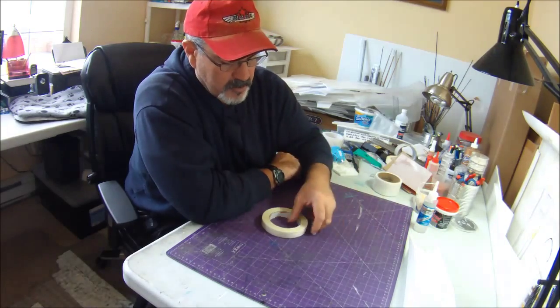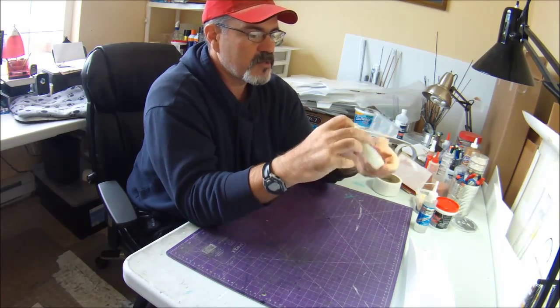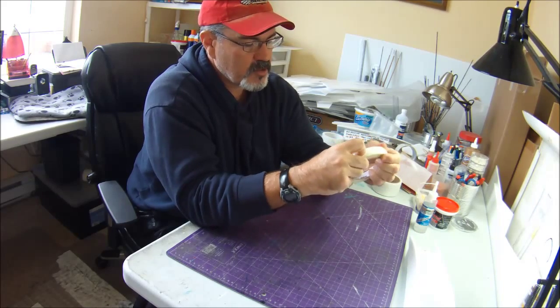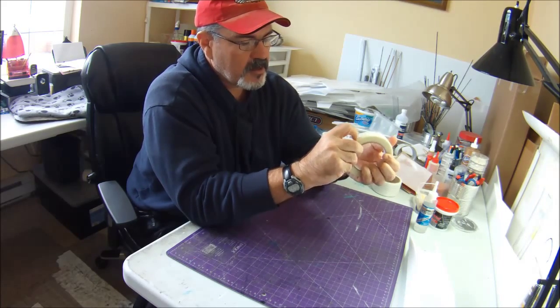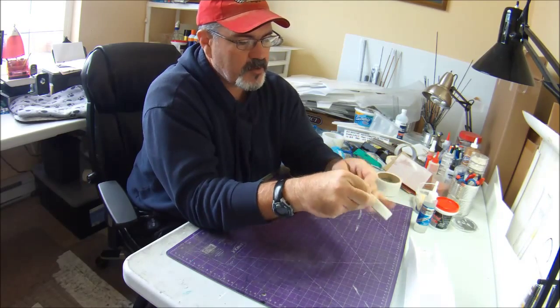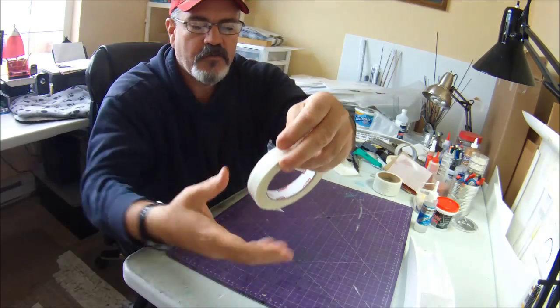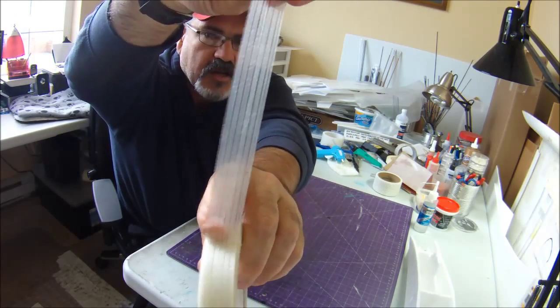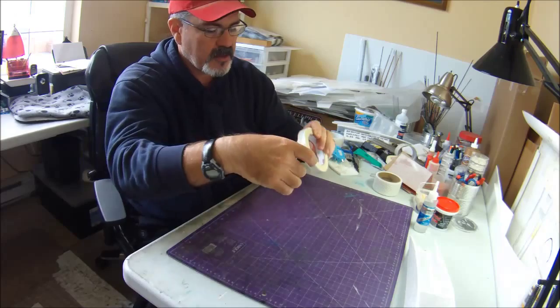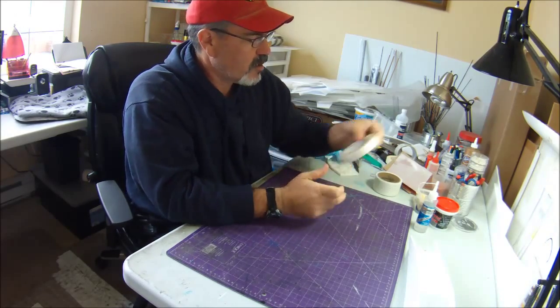So let me just go over, I've already talked about this, the tape that I use on the inside of my score lines. Again, under pressure I can't find the end. So this is like a fiberglass strapping tape. I think this is like 5/8 inch wide, 3/4 inch wide. Hopefully you can see on the camera there, it's got fiberglass strands that run down the length of it. So I just cut some pieces of that and put that on the inside of the score lines.